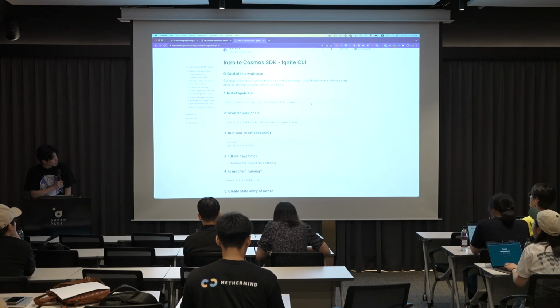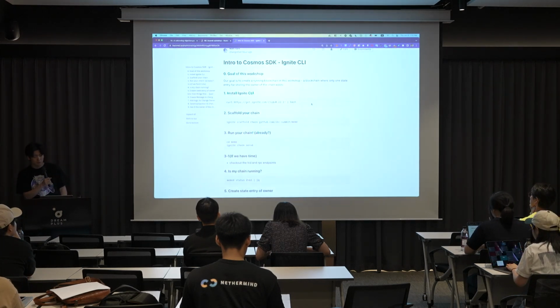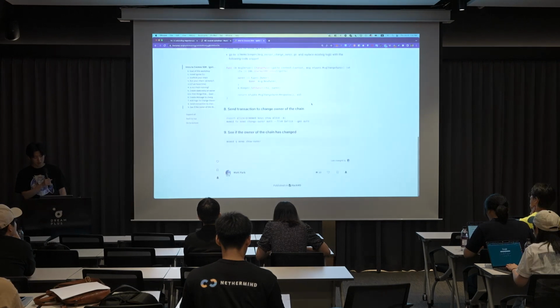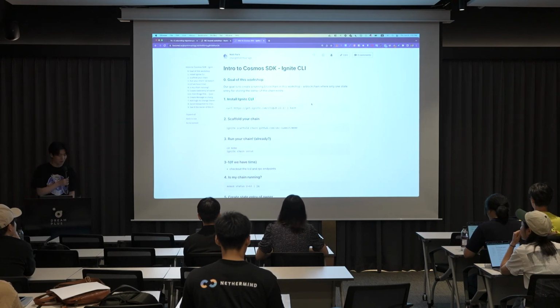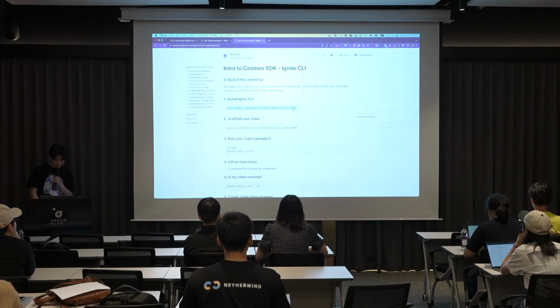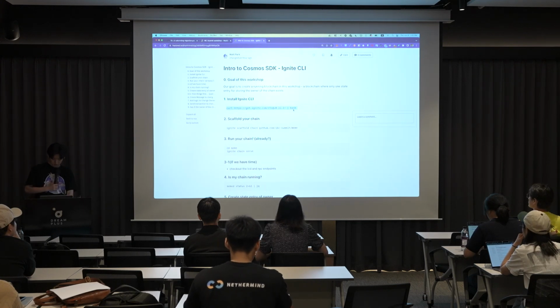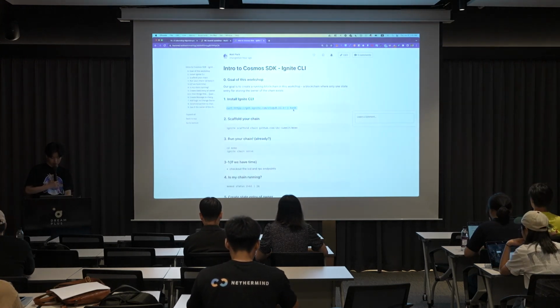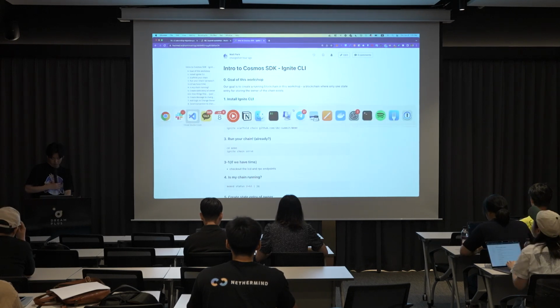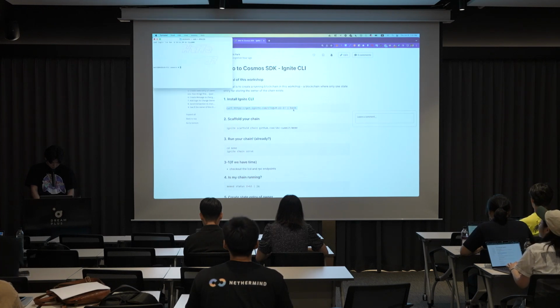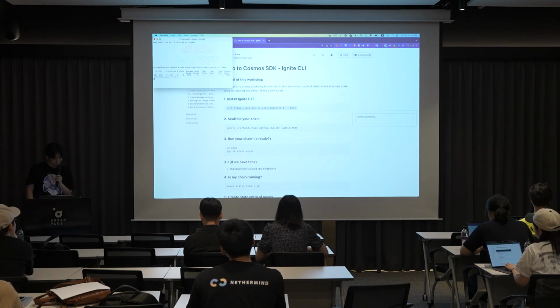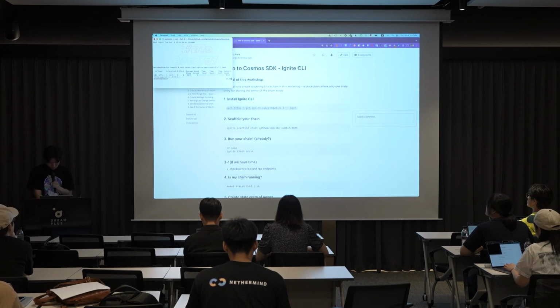So I wrote this brief documentation on building our own meme chain today. I'm just going to follow step by step. Hopefully we finish this and run our own meme chain within 45 minutes. So first, everyone, copy the first command, open terminal, and simply copy paste. And it will start downloading something. Don't worry, it's not something harmful.